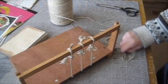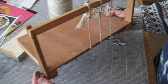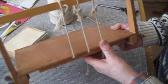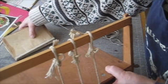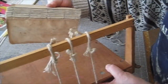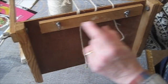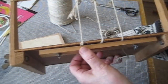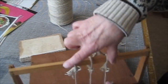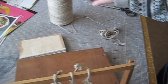Here I've got the sewing frame now set up. The side wing nuts I can now tighten, because this is now upright. I've got my three cords in the right place for the little book I'm going to do. I've already got the sections marked up for where I want the cords to be, and they're firmly held in place by the wing nuts down here, which is just a much simpler way of doing everything. You can, if you want, attach them up here with the same kind of principle — a bar and a couple of wing nuts across the back would also hold these in position.